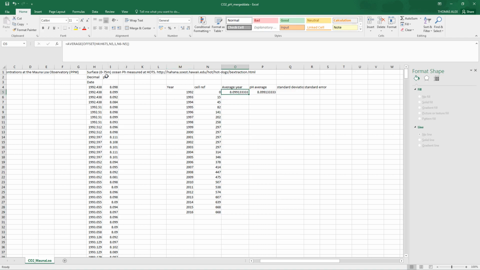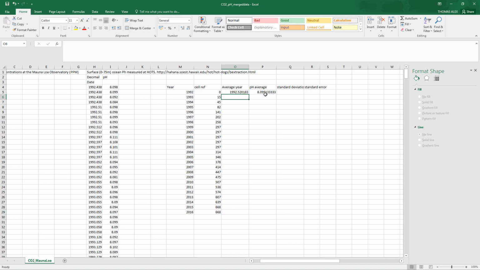And to change it to the year, this number here, this 1, we don't want it to go 1 across, we want it to go 0 across, so it stays in this column. I'll put a 0 in there, and it should work. It tells us that for 1992, the average time was actually quite close to the middle of that year, so that's fine. So in this case, this step might not have been such a good idea.